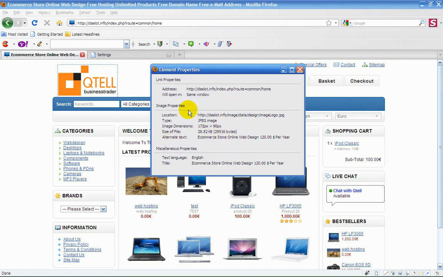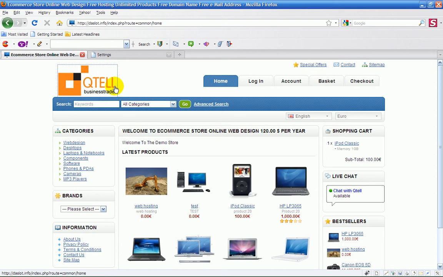So if you have an image that's huge and you want to downscale it, just go into any of the image editors online on the internet and change it to around those settings, 172 pixels by 90, and that's it. Upload it, insert it, and you've got your logo there. That's it, job done. Now we'll move on with this on the right, which is the little logo here.